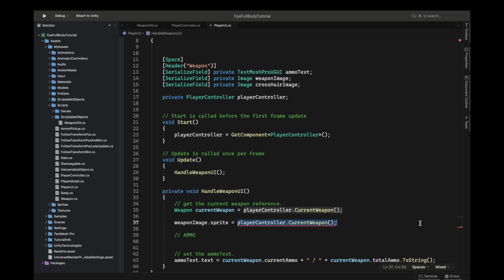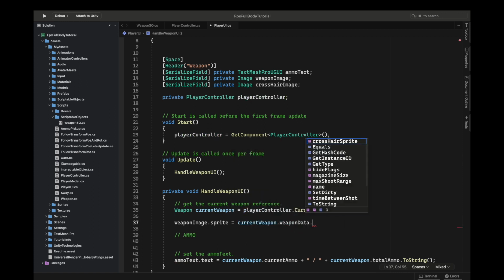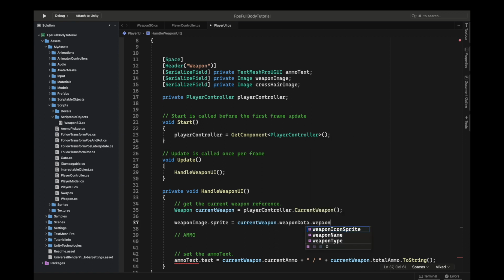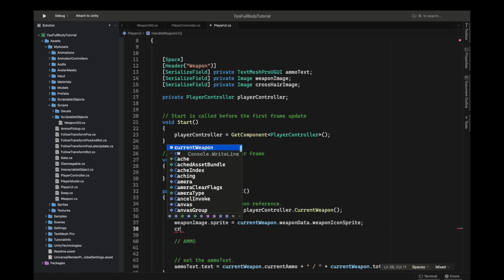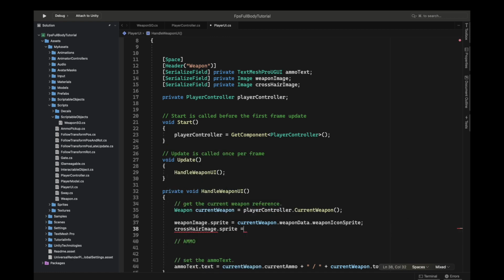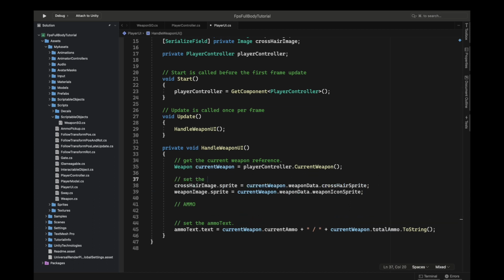You can have a reference to the current weapon.weaponData, rather the weapon icon sprite. For the crosshair image, you're going to do crosshairImage.sprite, and you can set it to the currentWeapon.weaponData and the crosshair sprite. That will be correctly set. Let's just add another comment up here.